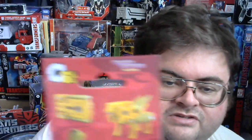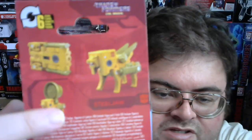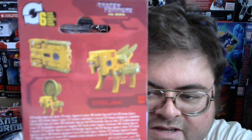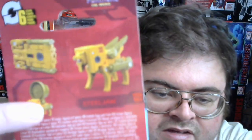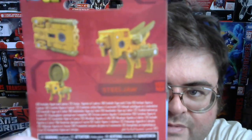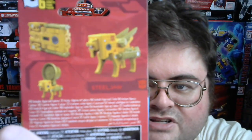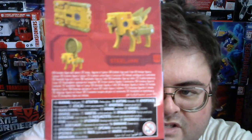And Steeljaw transforms back and forth between both modes in just 6 steps. And you can see even right here on the images on his box, you can basically swap out Steeljaw's wings for Blaster's loudspeaker. That's how he interacts with it and why he was packaged with it instead of Blaster. But the wings are attached to the top section of Steeljaw's back, and so when you remove that to attach the loudspeaker, you're basically removing Steeljaw's spinal cord. So yeah, Steeljaw is basically a parts former in order to fully transform into his entire robot mode. That's one of the reasons why a lot of Transformers fans and collectors have found him to be a disappointing Transformers action figure.